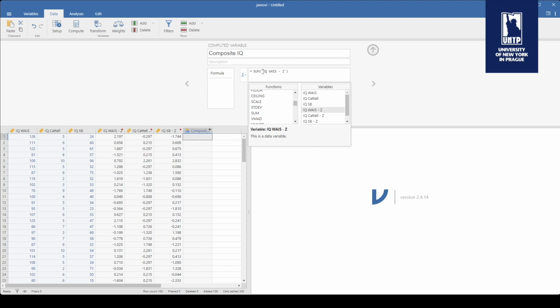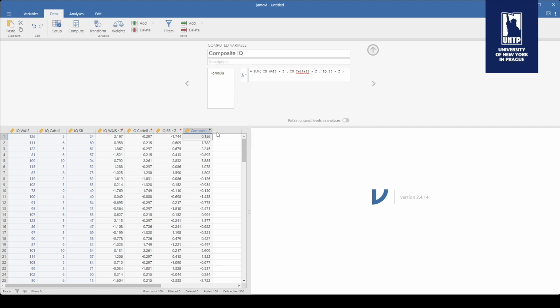You can see you have these quotation marks because we're telling Jamovi that this is the name of a variable, but it will do it automatically. Then we want to put a comma because we want to separate this variable from this other variable, for instance. So we need to separate them with a comma, telling Jamovi we want to sum this plus this plus this. So keep in mind you need to have these commas over here. And in case you forget, Jamovi will just tell you to put a comma. Then we click outside, and as you can see, Jamovi will have summed these three ZIQ.